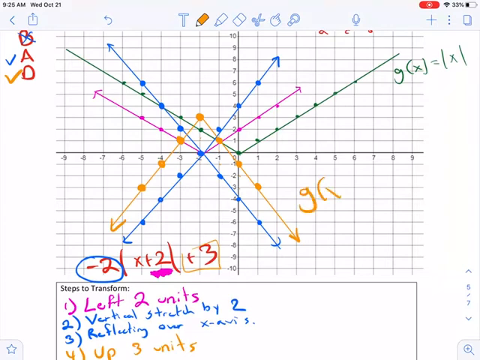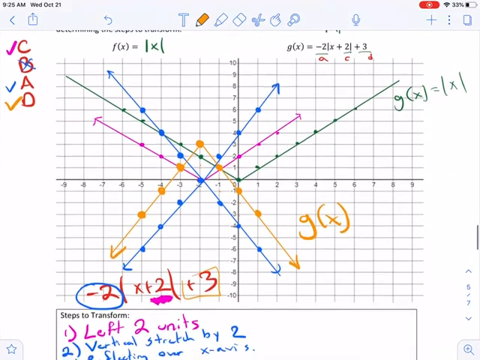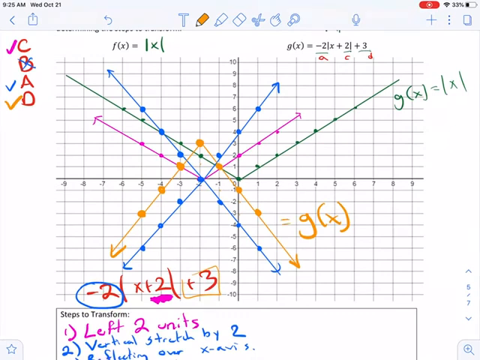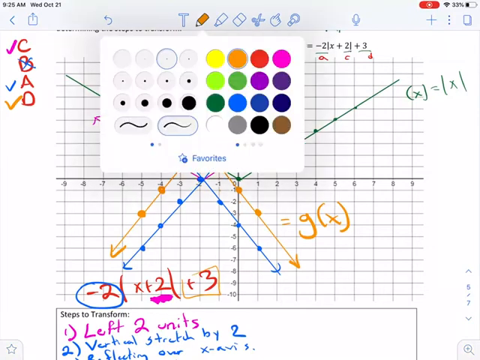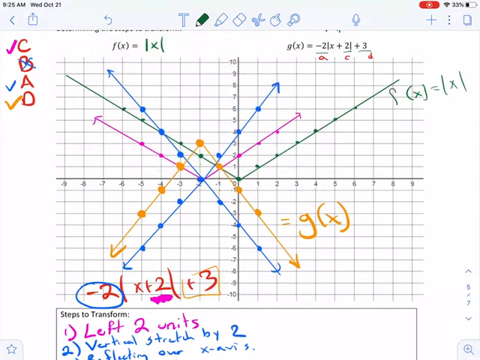So this is g of x. That is g of x. I guess on this first case, since I had already called this f, that'd be a better name for this. So f of x is my parent function. That's that green graph that I started with. And then after all those transformations take place, I end up with g of x, which is that orange equation.